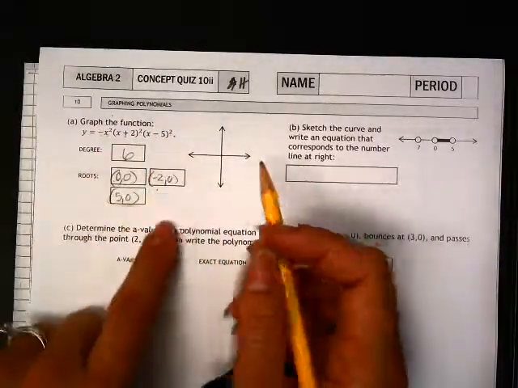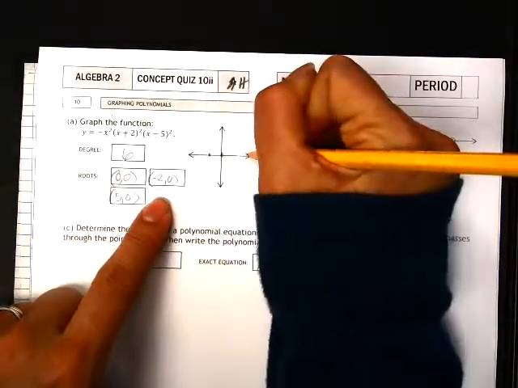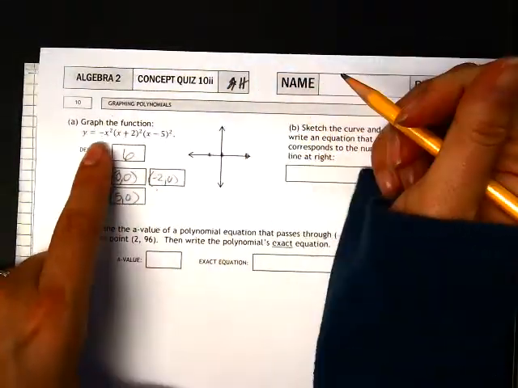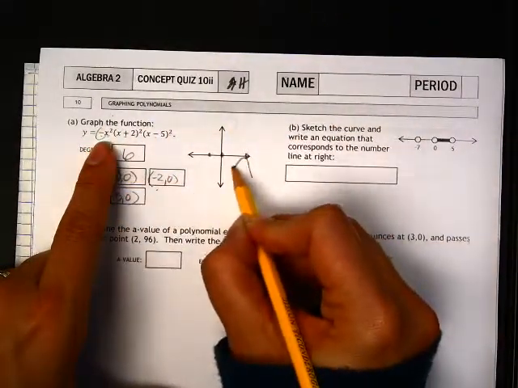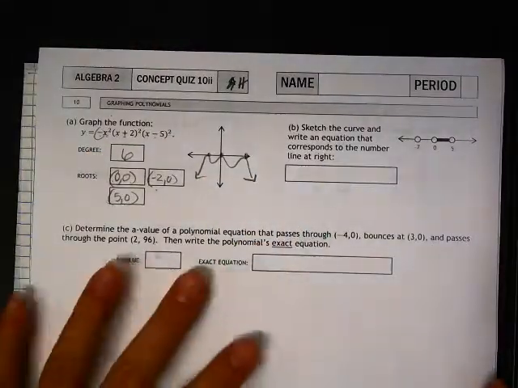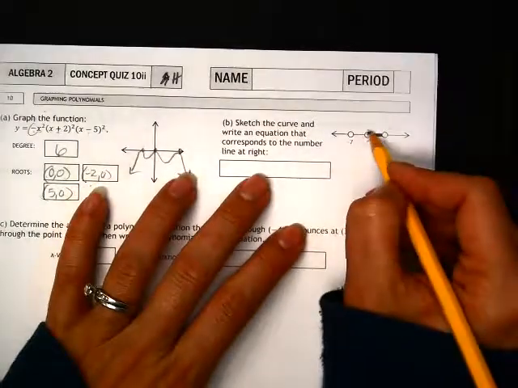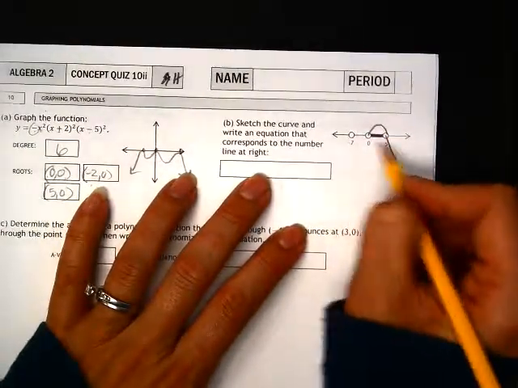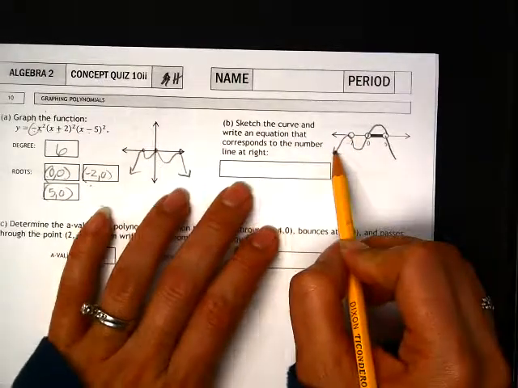So each of these are bounces. So I'm going to have a bounce here, and a bounce here, and a bounce here. So bounce for all. And this one here says I need to start down. So I need to start down and just bounce, bounce, bounce till I have all my parts. Okay, this one here, the only part that's above is here. Everything else needs to be below, and since I need to stay below here, I'm going to go back down.